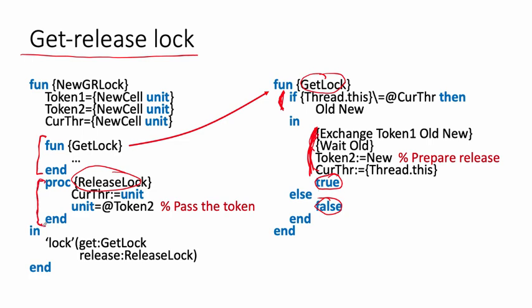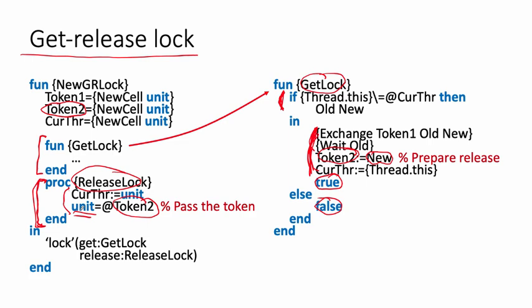And the release lock here, notice it's not doing the exception. We will do the exception in the other piece. It's just passing the token, that's all. And we need another cell to make sure that the get and release can talk to each other. So the new variable in the get is put in a cell, token 2, so that the release lock can actually release it. So we need this extra cell, and it has to be a cell because we can call get lock and release lock many times, of course.